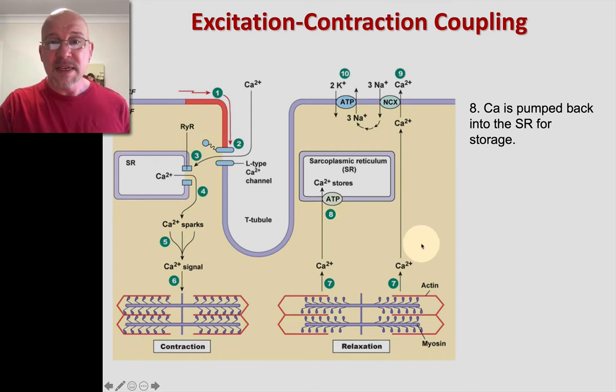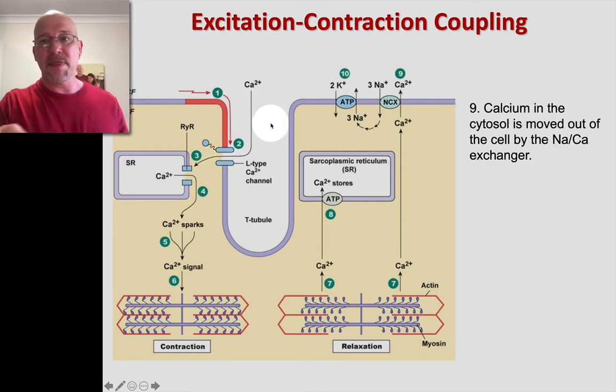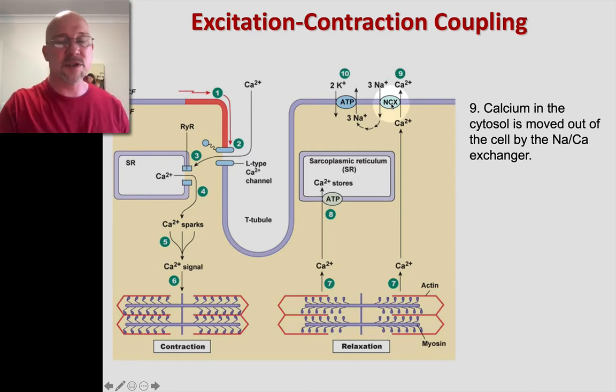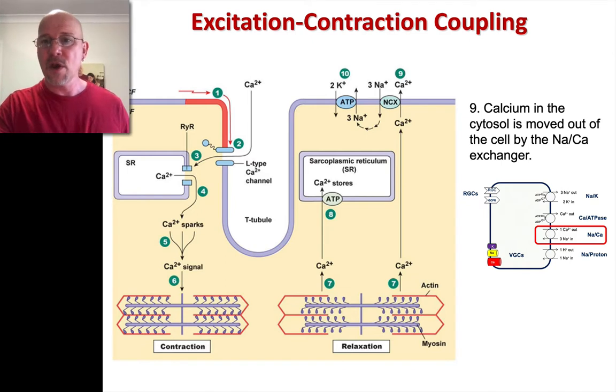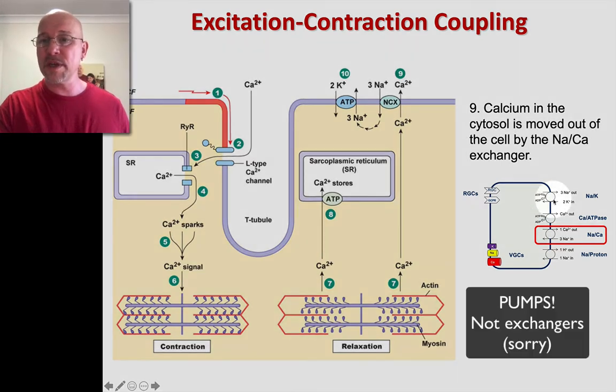But we still got some more calcium floating around that we need to get out of the cell so that calcium can be put back into the cell for the calcium-induced calcium release. We get that out of the cell by it coming close to the plasma membrane here. And you'll remember, hopefully, from a previous lecture, that we've got the sodium and calcium exchanger here. This doesn't use adenosine. When we did this diagram before, which I love, we had the two exchangers up here, which use ATP in order to power mechanically the exchange of ions.